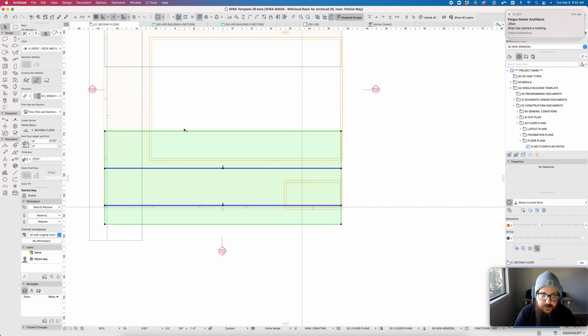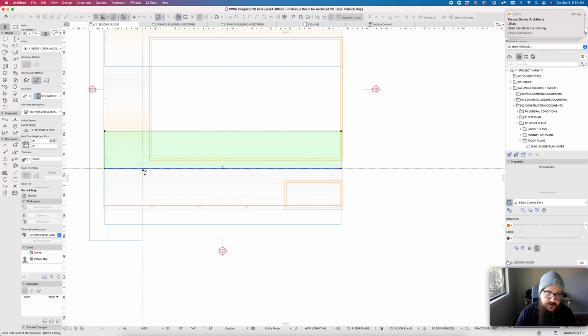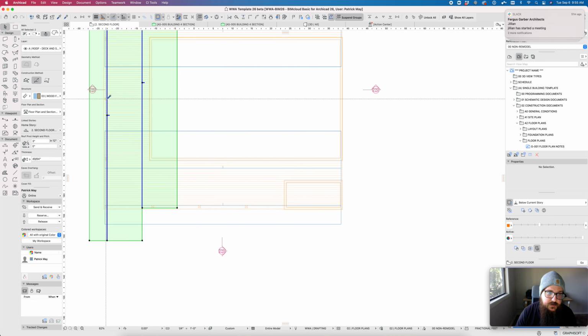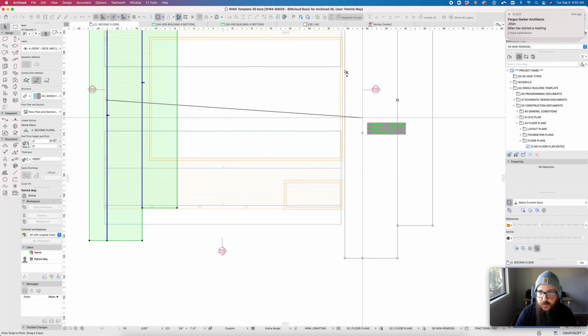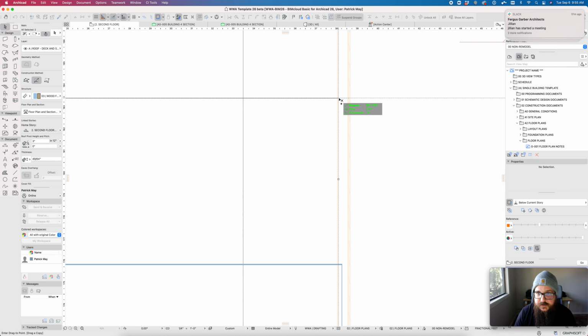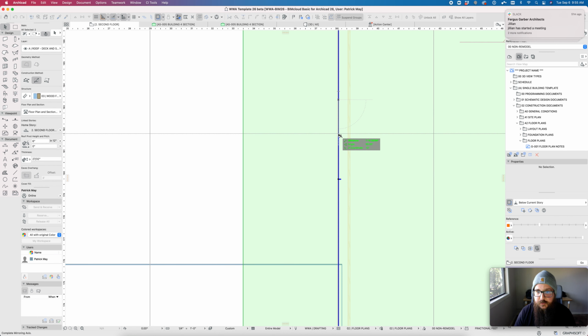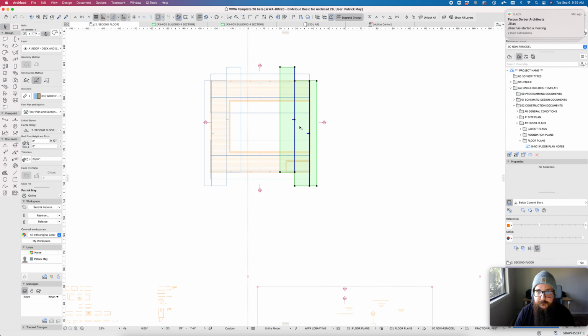So that's pivoted right there. Again, with this, you can mirror it across this junction, Command Option M. And it's going to be pretty obvious here in a second why I'm just sort of throwing these in here in floor plan, because what I can do is get really sculptural and start trimming these together, and I usually do that in 3D. So I'm just sort of preliminarily placing these in floor plan.